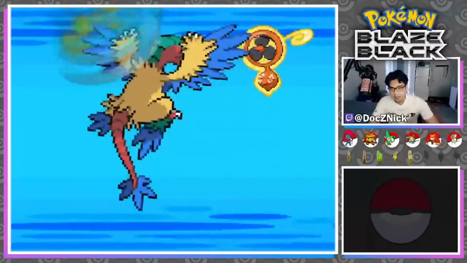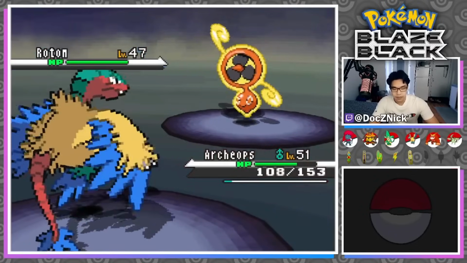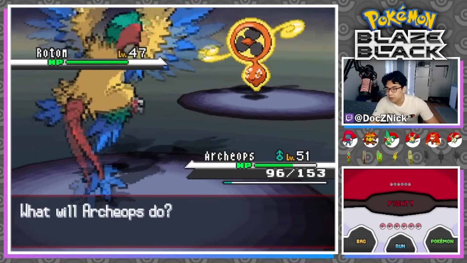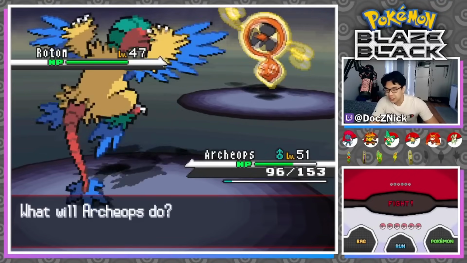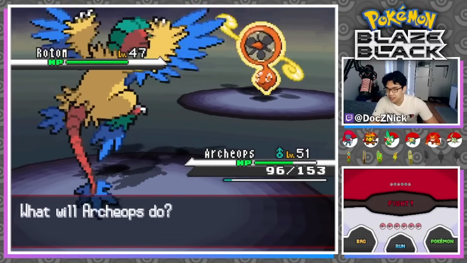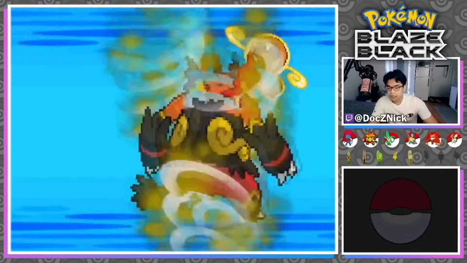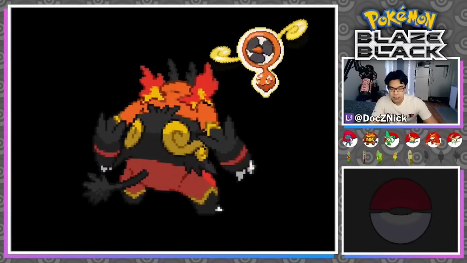I bait Hurricanes into Archaeops, which thankfully doesn't confuse or bring us into Defeatist. Unfortunately, I did not see the Speed Boost in the calcs. Wow, the calcs do not say Speed Boost. Okay, we're in a bit of trouble now. I have to trust an Emboar here to live a crit to kill with Heat Crash. We have to live this.